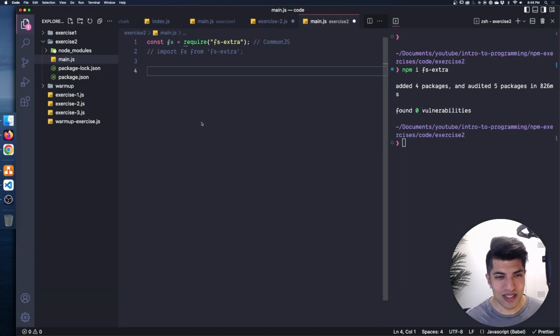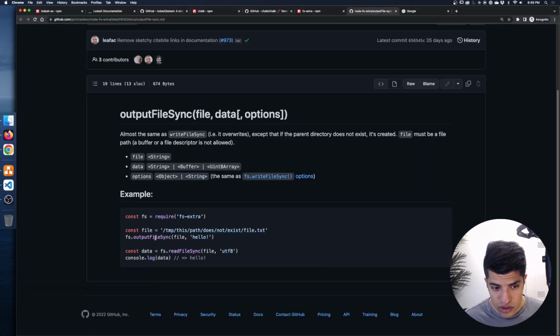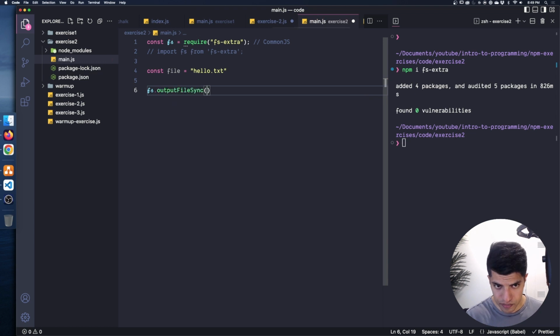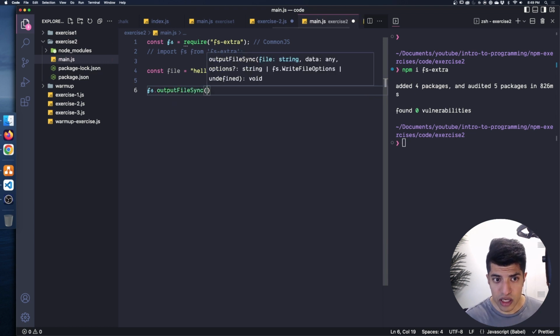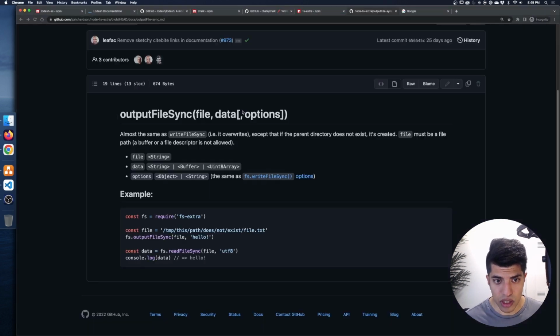So if I switch back to my editor here, I'll say const file is equal to, so I said I'm just going to call it hello.txt. Okay, then what they said is we can do fs.outputFileSync. So I'm going to do fs.outputFileSync. And this is going to take the path, so file, this is probably a better name, path, not really file in this case, but I guess I see why they call it that.